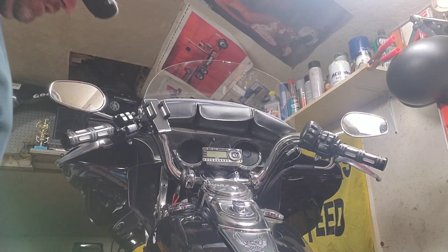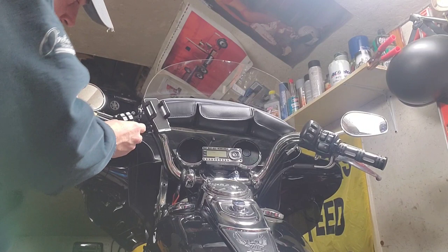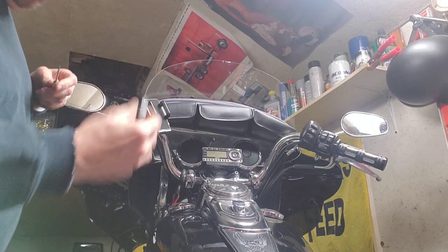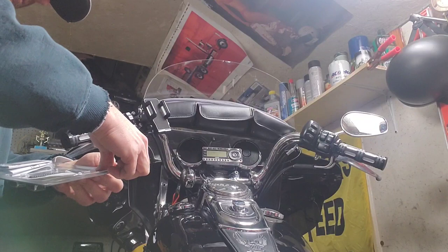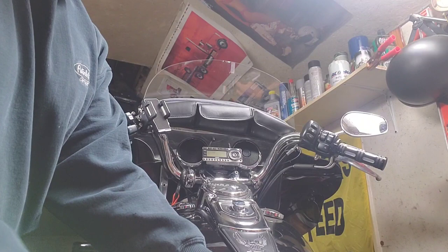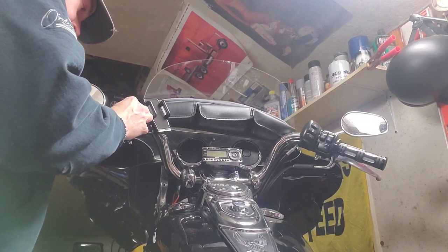I think we're going to take the switches off one by one and do them. It's actually a first shot for me too, so we're going to see how this goes. That was easy to dig behind — that's one off. I'm going to take my package and try to open it up without throwing them everywhere. They are laid out in the package in the right position for right and left side, so I know this is the one I want — it should just clip right on.